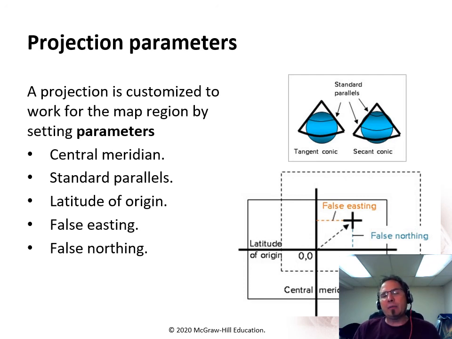And this is a very simple concept. Basically, if you go back to grade school math and you have a grid system, anything in the upper left quadrant here is going to have all positive values. So what false easting and false northing do is add a constant to either the x plane or the y plane, a big enough constant to ensure that all values in that area are positive. That way you don't have any negative latitudes or negative longitudes, although these aren't lat and lon, they're planar coordinates. It just ensures that all of your coordinates are positive. That's all that is.